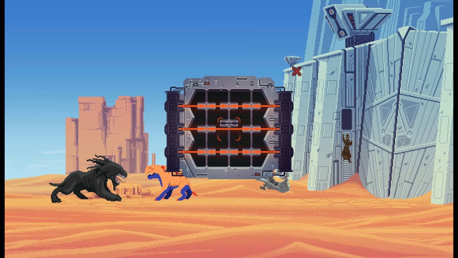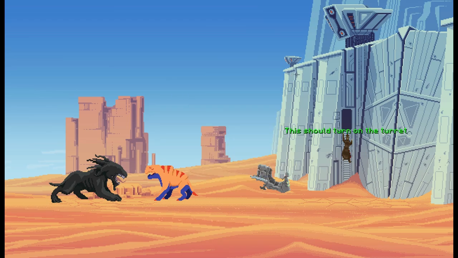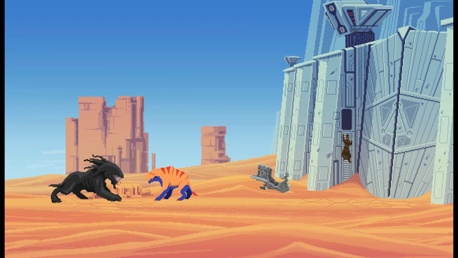So we've now got a middle bit out of place. I mean, that's still pretty good, but not quite what we're after. So if we can just keep shuffling these around. I've got a feeling, oh, there we go. It took a second, but we're there. This should turn on the turret. This turret up here, oh, look at it.